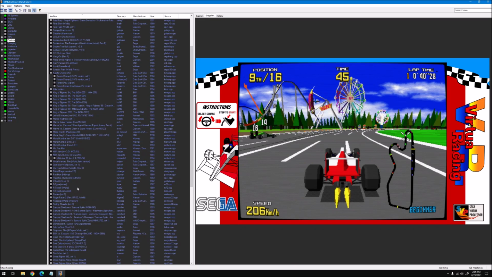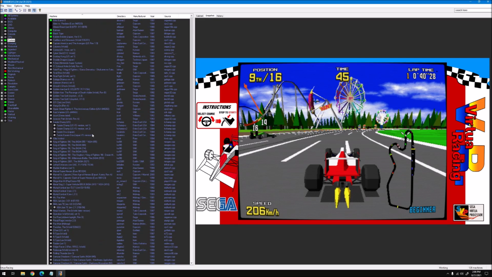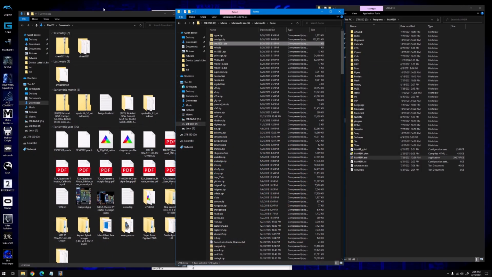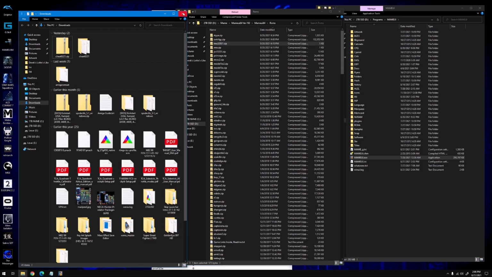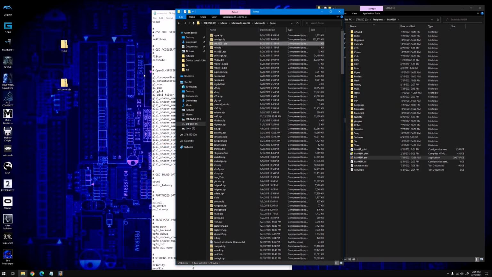I will point out one drawback though that I've found so far. The only drawback to using the latest version is Mortal Kombat 2 Plus, the version that Paul Eaker made, the fan service improved version of Mortal Kombat 2 that has all the things they didn't have time for and had to cut, all the moves that should have been in the game, and the improvements, just the perfect version of Mortal Kombat 2. Anyways, Mortal Kombat 2 Plus with all its extra features and bells and whistles is so cool. However, it doesn't work in the new version of MAME no matter what I do. I tried everything. I cannot get it to work.